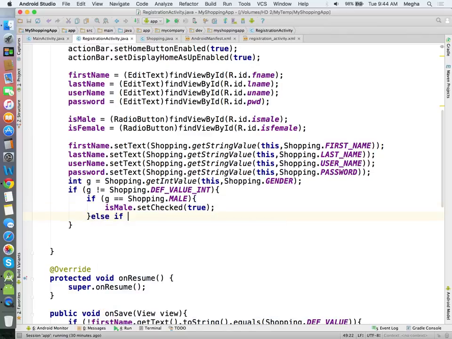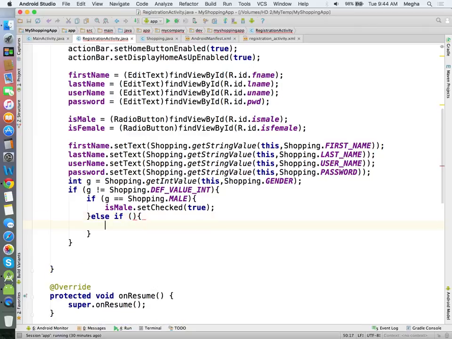I'm just putting else if because I'm checking that, but else will do, because for a radio button only one single choice is possible. In this case we have only two choices, but else will do. But if you have three or more choices, else will help you. So that's the reason I'm adding them.